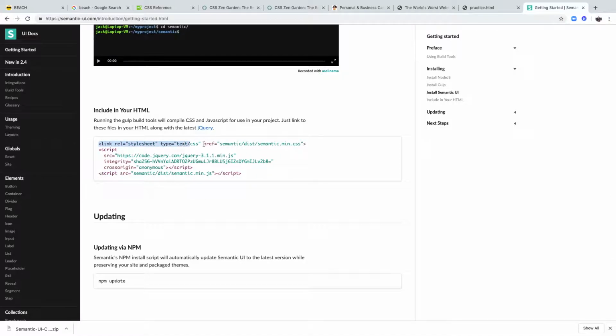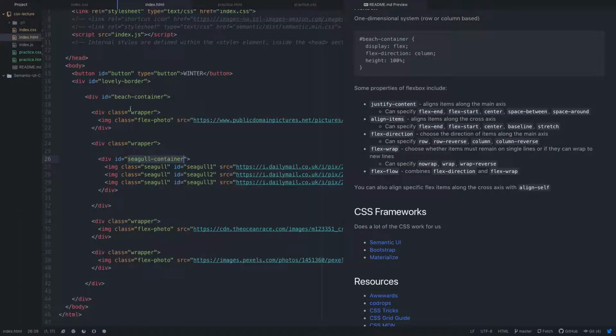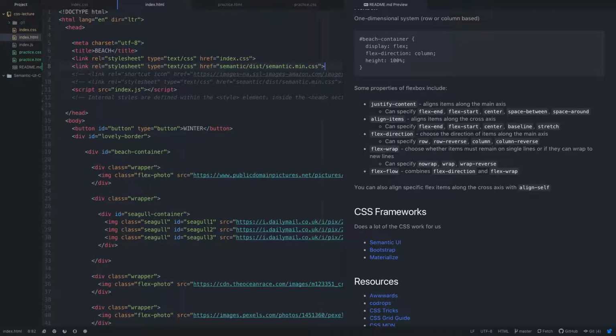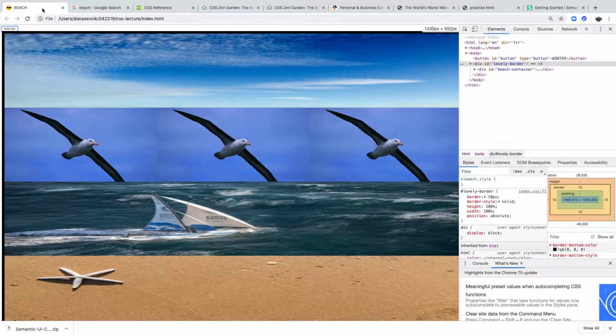So what this is here, we have this link tag, similar to the link that we used to connect to our external style sheet. So we can grab this, put this in our head tag up here. And this is fine. You can have two style sheets because it's cascading all of these styles here. Okay, cool. So let's refresh here.